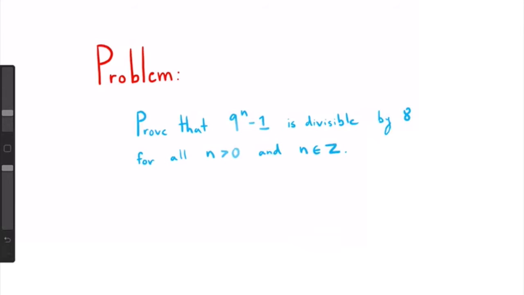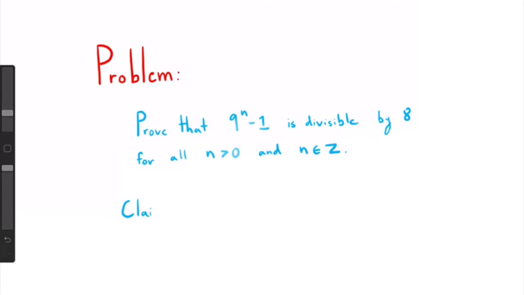The last thing we need to consider before we move on to our inductive proof is deciding what type of induction is appropriate for this problem. I'm going to argue that in the case of our problem statement, we will need to use weak induction. This is because, given the mathematical statement, we are simply trying to prove that 9 to the n minus 1 holds true for an arbitrary nth step. Therefore, the inductive proof only needs to consider the value that comes before it to prove that the statement holds true for all n is greater than 0 and n exists in integers. By this logic, we'll be using weak induction for this problem.